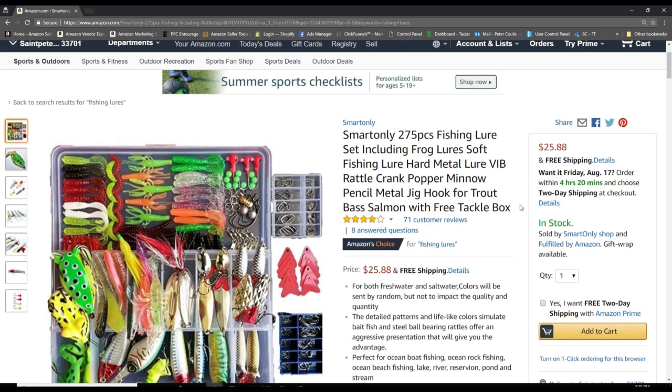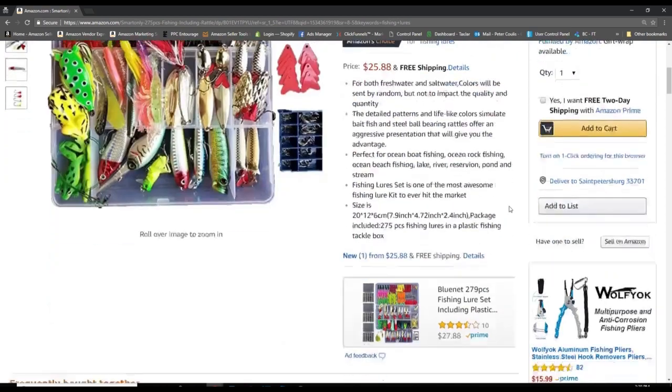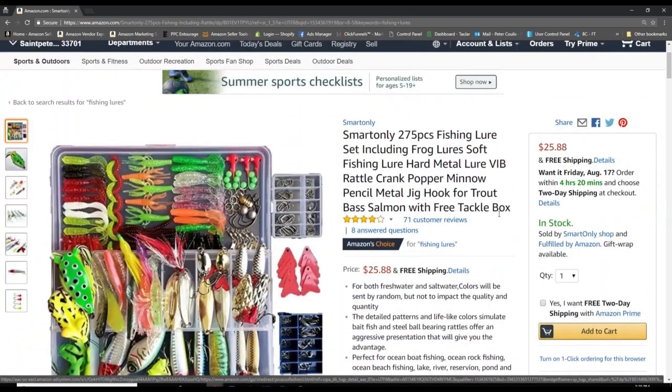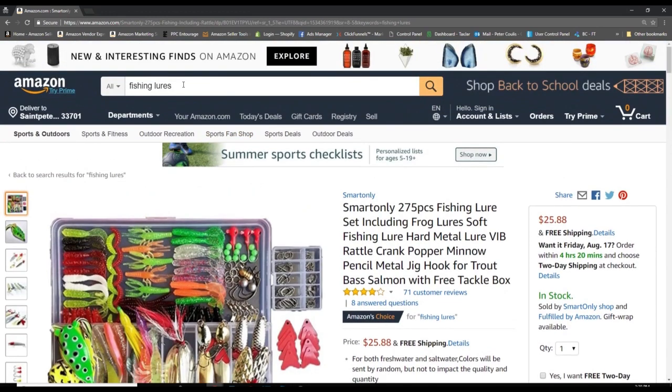And he made a good decision, because it would have been a tremendous hassle to manage all the different variations, and it just adds unnecessary layers of complexity. So look, he's got one ASIN number for all these different pieces. That's a good example right there. Let's find a listing example with a few different variations.